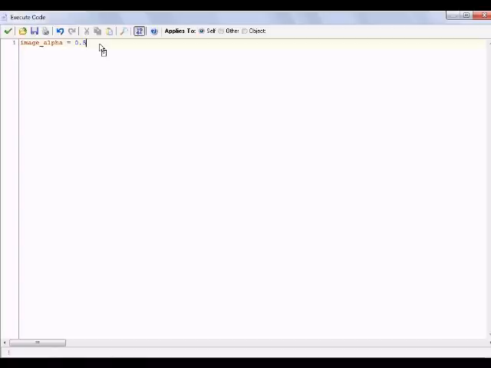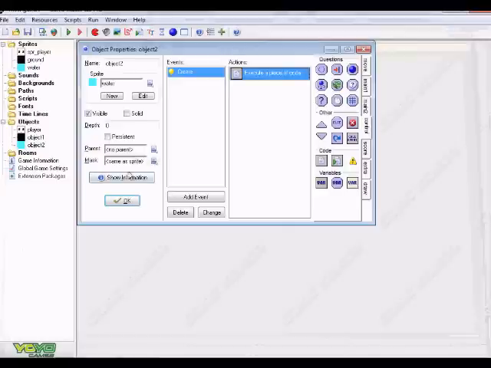For those of you who don't know what image alpha means, it means transparency. It's determining how transparent your object is. Right now I have it half transparent, 0.5, because that's half of 1. You can tinker with that a little bit, too, but for now I'm just going to keep it 0.5. So, image underscore alpha equals 0.5. And that's all you do for the water object.